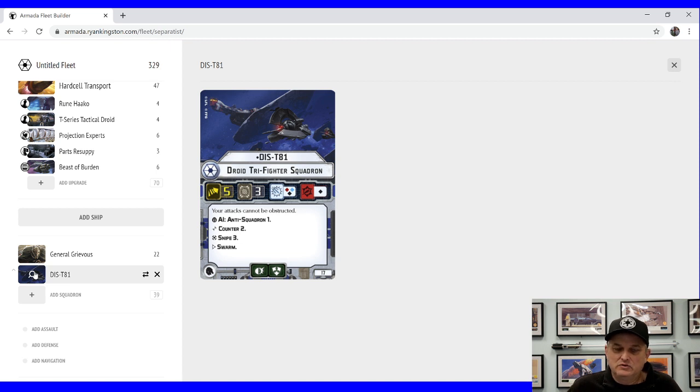My attacks can't be obstructed. He's got the AI, Anti-Squadron 1, Counter 2, Snipe 3, and that's where his ability comes in really big, plus he's Swarm. So if you can get the squadron attack going near enough to an obstacle, or even on one side of a small ship, well, he can either park on the obstacle or on the other side of a small ship, where he's obstructed from taking a shot, but when he's shooting, he's not losing anything.